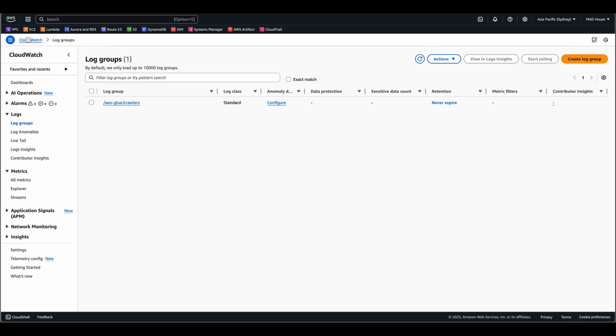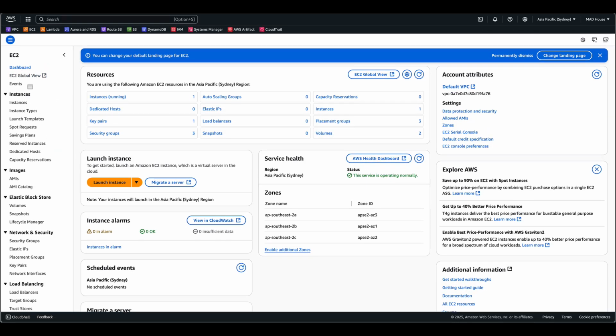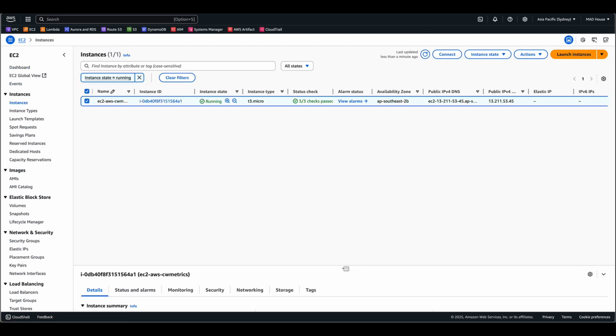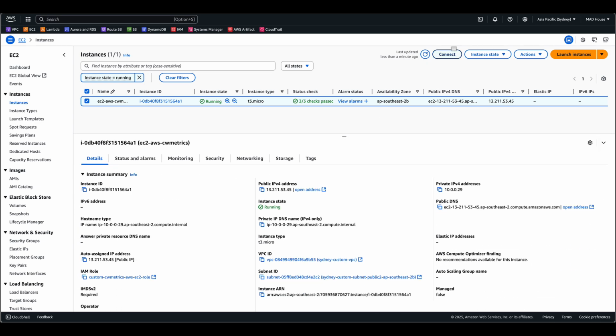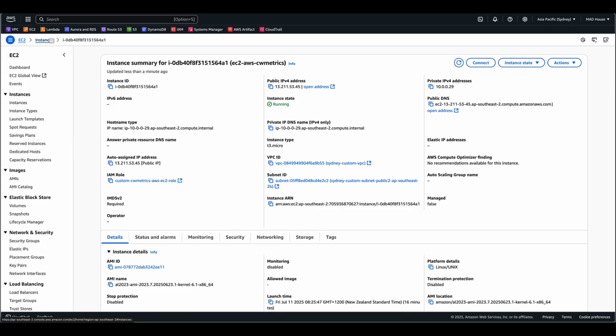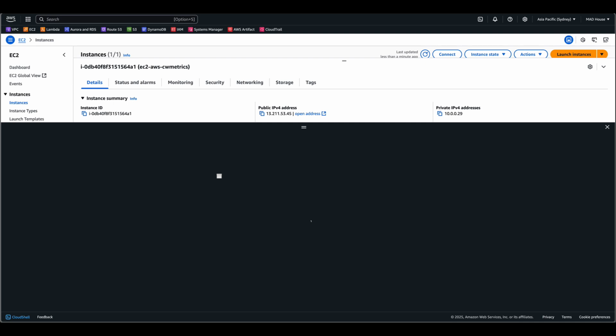I'll go here and I'll go to EC2. And if you remember, I showed you the log files that were there. So if you connect to this EC2 instance over here, are you using connect? Oh, sorry, not connect. Yeah, you can connect using that also, but we will not use that. We will just use the system.